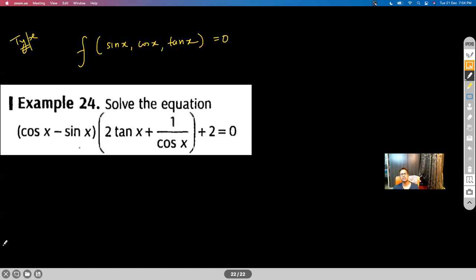So first of all, I would request everybody, take a minute, take 2 minutes. Okay, no problem. And try to see how you are going to solve this question. Everybody, please note that this into this plus two is also there. Okay, don't ignore this plus two. Don't start comparing them to 0, ignoring that two. Okay, so there is a two there. See how you can solve this question.